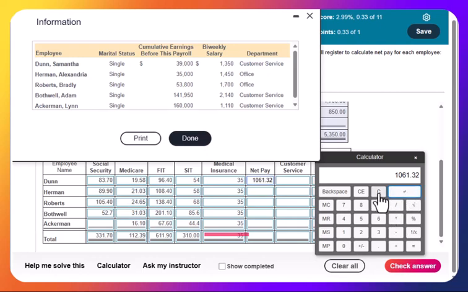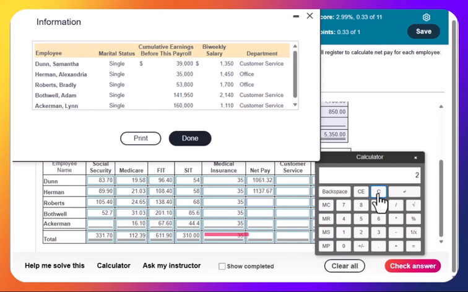And then same thing for Herman here, $14.50 less all of his deductions. So $1,137.67 here for Herman. And I'm going to fix this one up here. We had 1006132. I'll go ahead and clear that out. And we'll move on to Roberts here for 1,700, less all of those fun deductions.